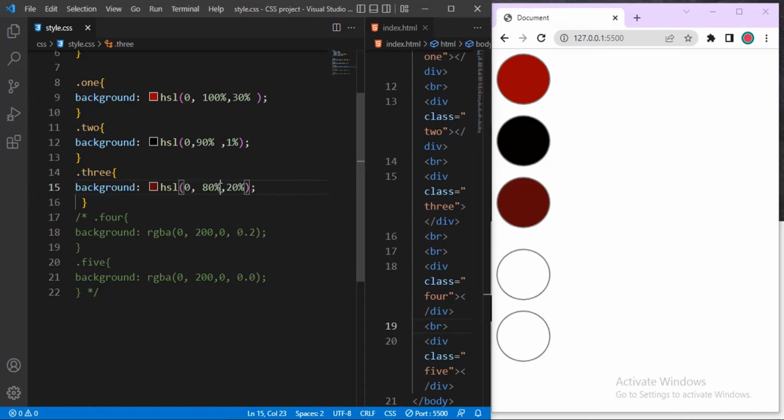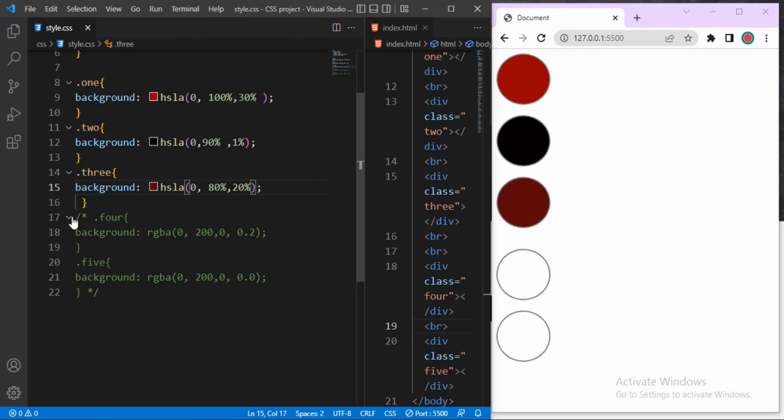So if I uncomment this one, I don't want to waste much time doing this. You will always see a different color once you put the percentages. So I want to introduce another one called HSL alpha. It also has its own alpha, so it's almost the same thing as RGB alpha. To do that, we just add an a in front of this HSL.